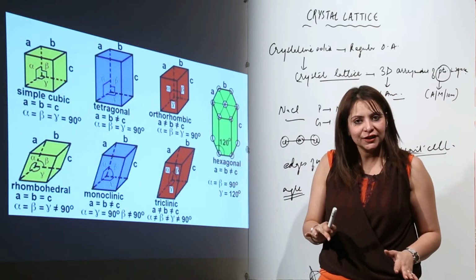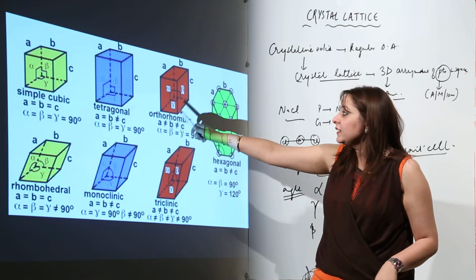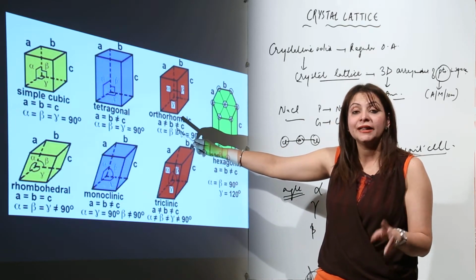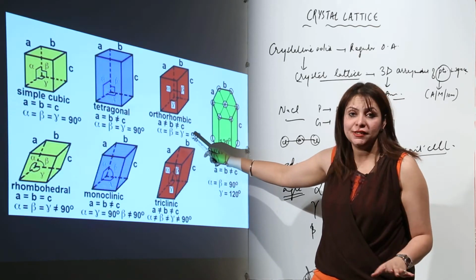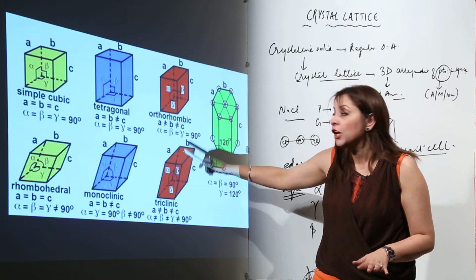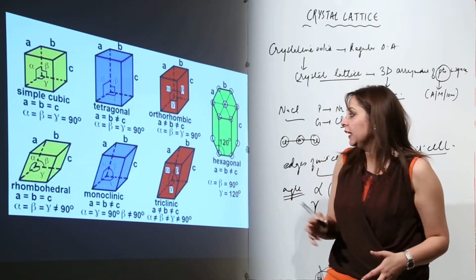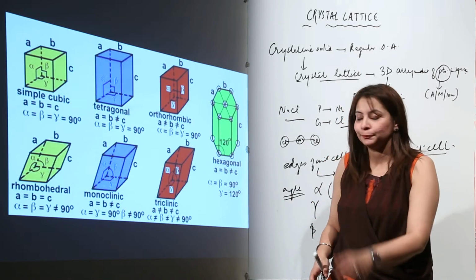I think you are clear with the 3. Cubic is that 3 sides are equal, 3 angles are 90 degrees, right? Tetragonal is that in which A and B are equal, but B is not equal to C, and the angles are again 90 degrees. Third, orthorhombic, none of the sides is equal, but still the angle is 90 degrees. So these are the 3. I think you got an idea about these 3. Now next we should do the remaining 4, because actually there are a total of 7.